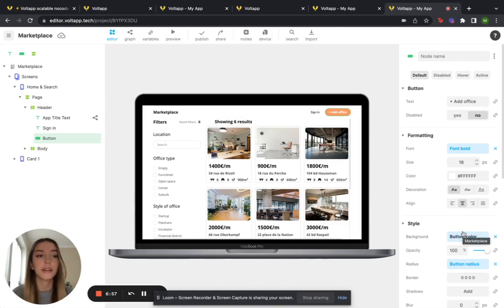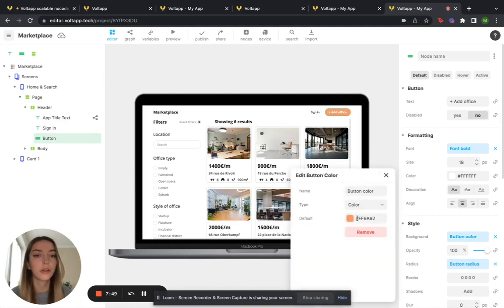What we've created is a system of variables. So variables are states that are stored in these different properties that allow you, when you make a change, to be able to pass it absolutely everywhere in your app. So for example, here the color of my button is a color variable. So we're going to change it right here once.